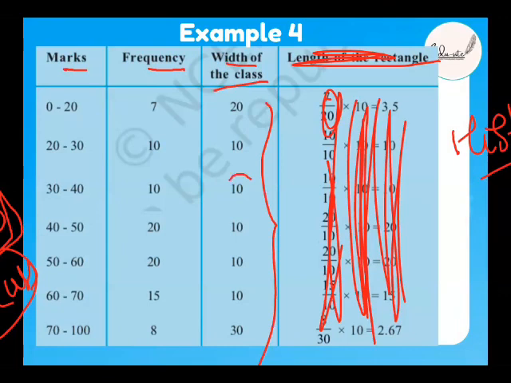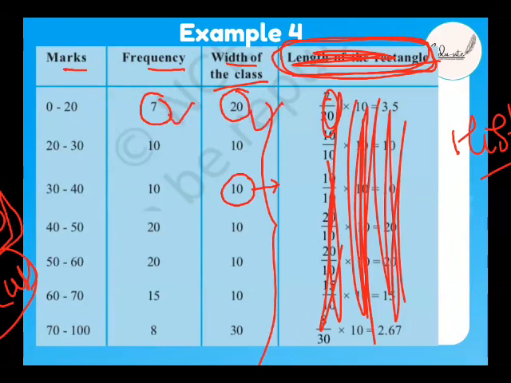इसमें आपको जो भी which has a minimum class interval is 10, you have to remember that. Next, to frame the length of the rectangle, you have to divide frequency with the width of the class. Okay, Laiba? Yes. ये जो y axis में आप लिखोगे उसको आप width of the class से divide करोगे, 7/20. Then what did we consider here? 10 हमने लिया था, right? 10 is common for all because it is the minimum class interval, correct?